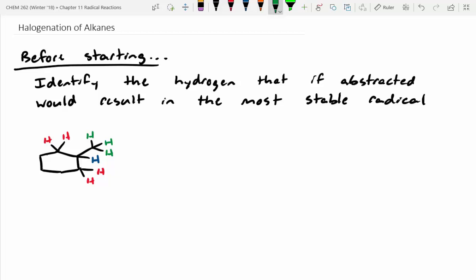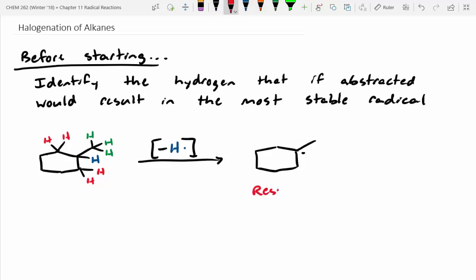All right, so of these three different colored protons, which one do you think is going to result in the most stable carbon radical? The blue one, right? So in this step, I'd say if we lose this blue radical right there, so I'll do minus H dot. This results in a tertiary radical. We know that tertiary radicals are more stable than secondary, and they're more stable than primary, right? And do we have to worry about resonance here? No, in fact, there's no pi bonds. There's no opportunity to delocalize that at all. So this is the best option we have. And that gives us a good clue when we're doing the mechanism which hydrogen to abstract. You always want to abstract the hydrogen that will give you the most stable radical.